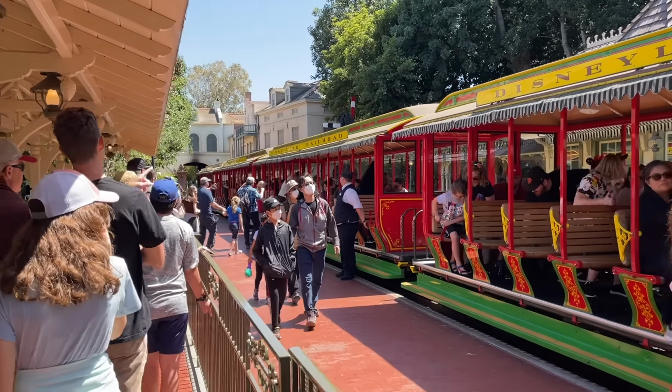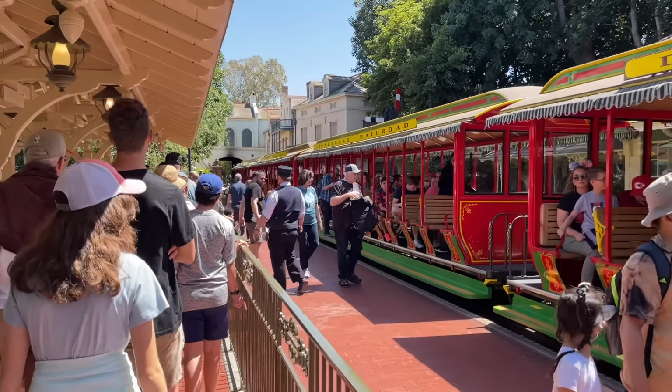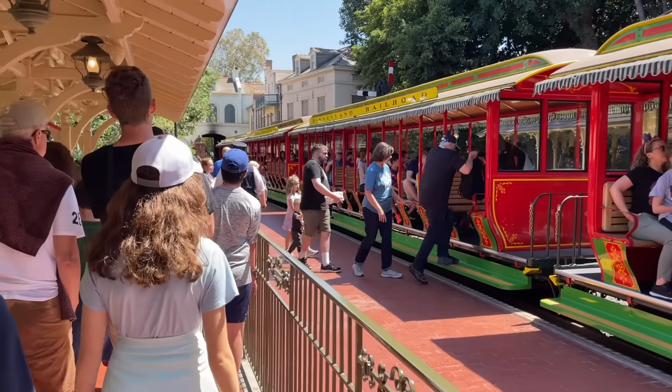We've got a little show going on right now, so we'll just walk and talk as we go up Main Street. But essentially why those 2 stations are the best to get on is because that's where the most amount of people get off. And if you are at a place like that Toontown entrance, which I feel like is the one that people get off the least at, it's potential that not enough people will get off the train to free up some seats for you to get on the train. And that means that you'll have to wait for the next train cycle.